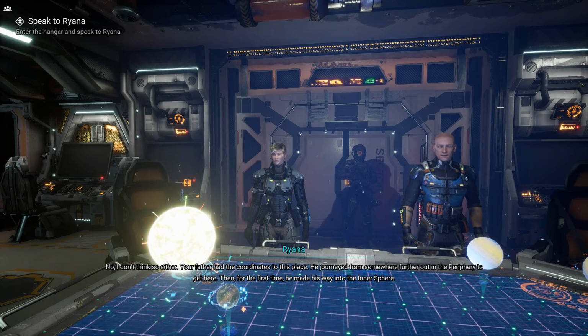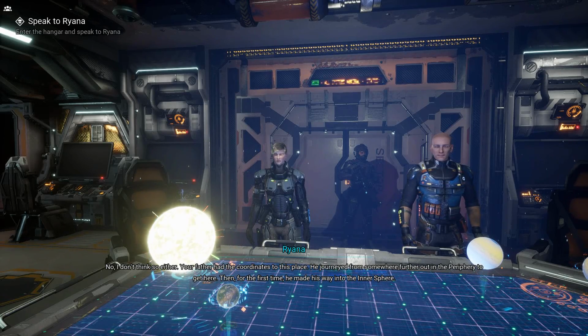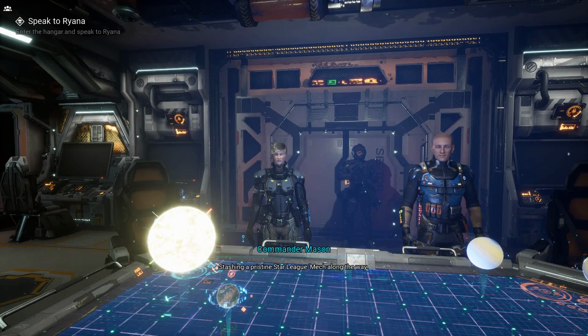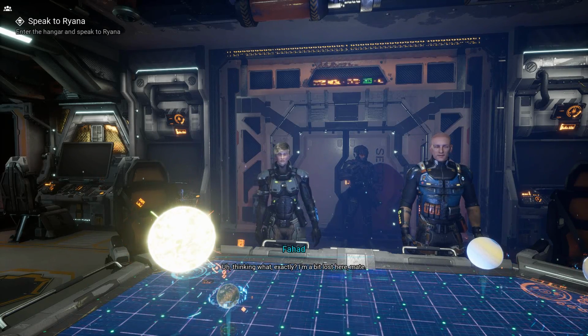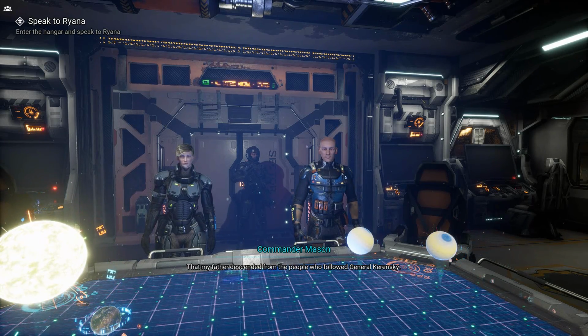Your father had the coordinates to this place. He journeyed from somewhere further out in the periphery to get here. Then, for the first time, he made his way into the Inner Sphere, stashing a pristine Star League mech along the way. We're thinking the same thing, Rihanna. Thinking what exactly? I'm a bit lost here, mate. That my father descended from the people who followed General Kerensky.